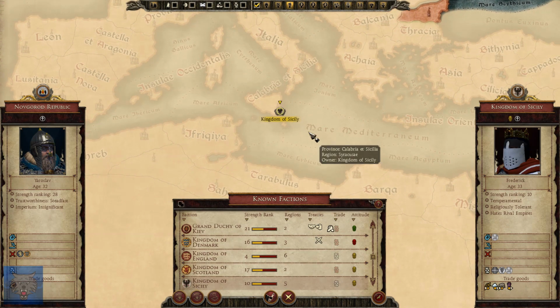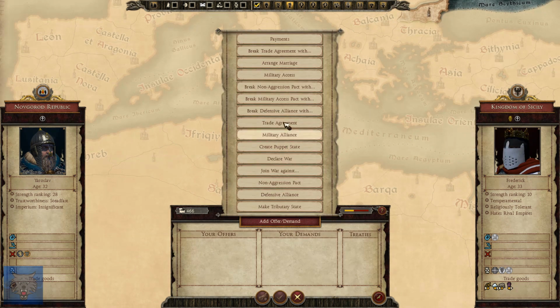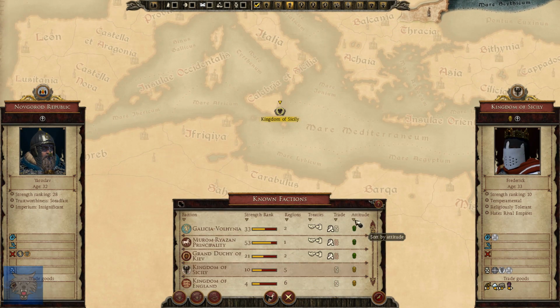Why can I even see Sicily? I don't know how I can see them, to be fair. Like, how can I negotiate with them? It's kind of odd that I can see that. Maybe they're trading with someone I know. I'm not entirely sure.